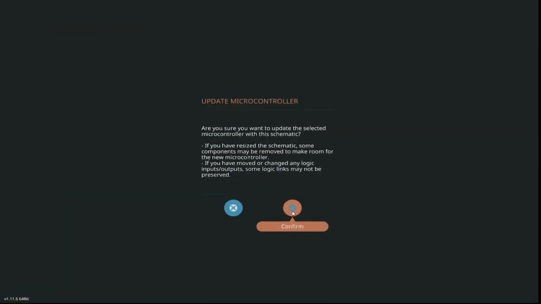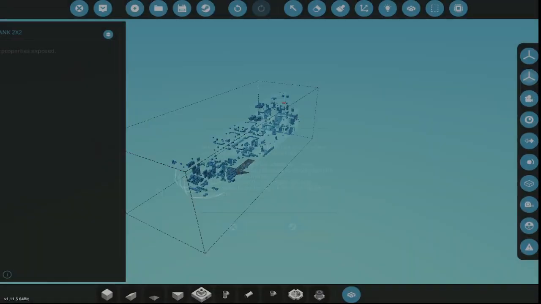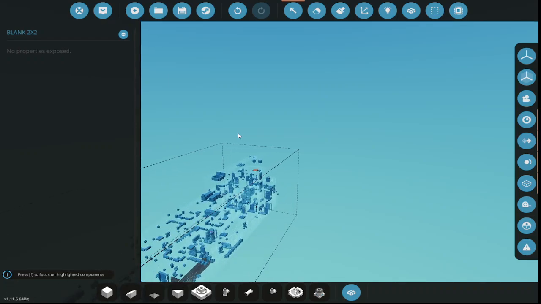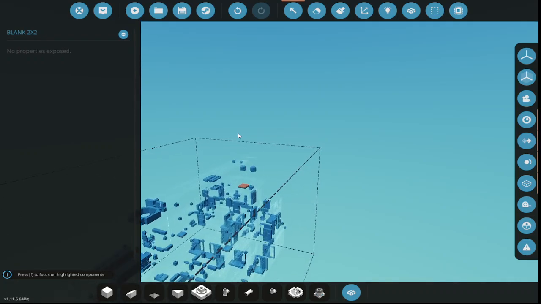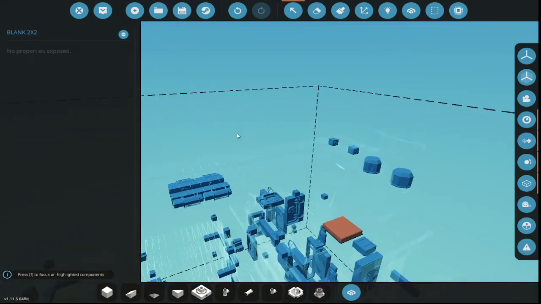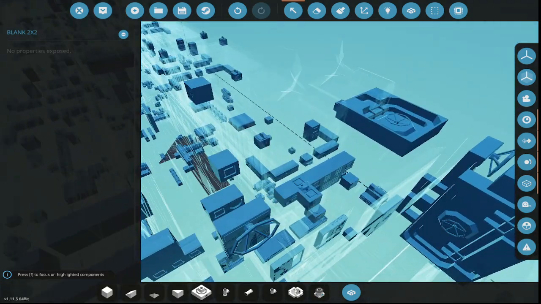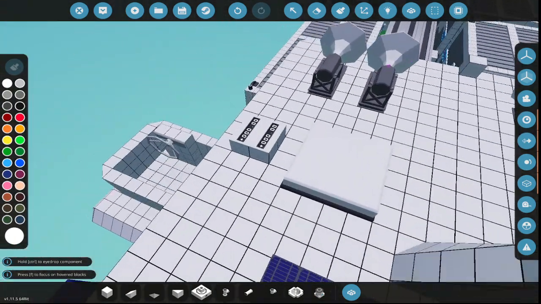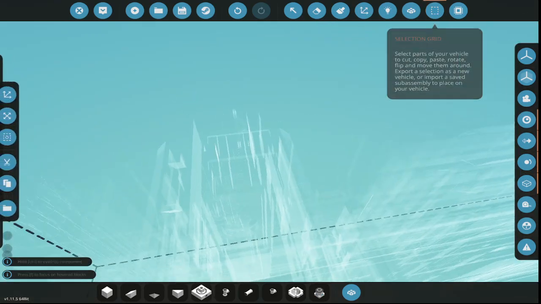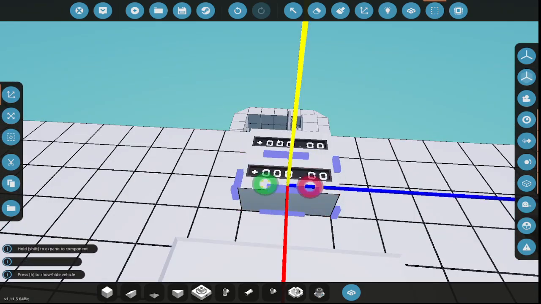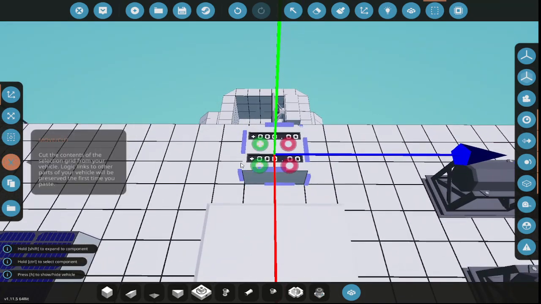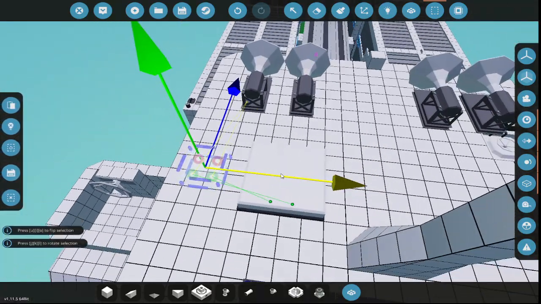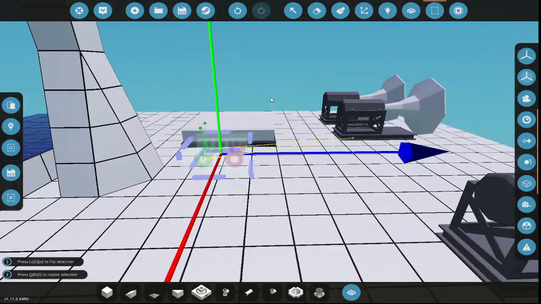Update that. I have 2 of these displays. I'll just, because I was testing it here. Let's see. Wait a second here. I'll just take these 2 displays here. So just bear with me for a moment.